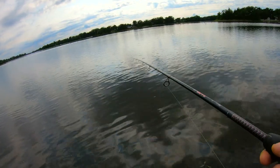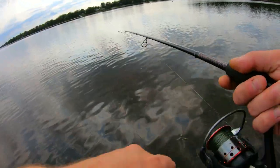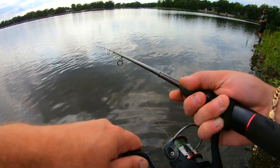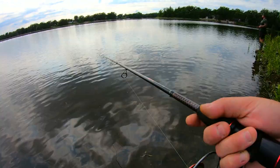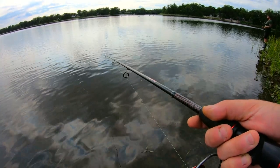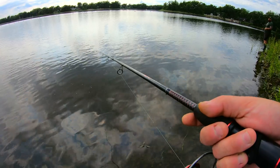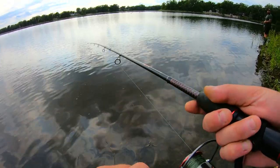Look at the fish breaching in the middle, Mark. Do you see how many? Oh, that was a big hit. Missed him. Big hit. That was not a perch, Mark. That smelled like bass all over it. It took off with the tail. It was a hard pull.